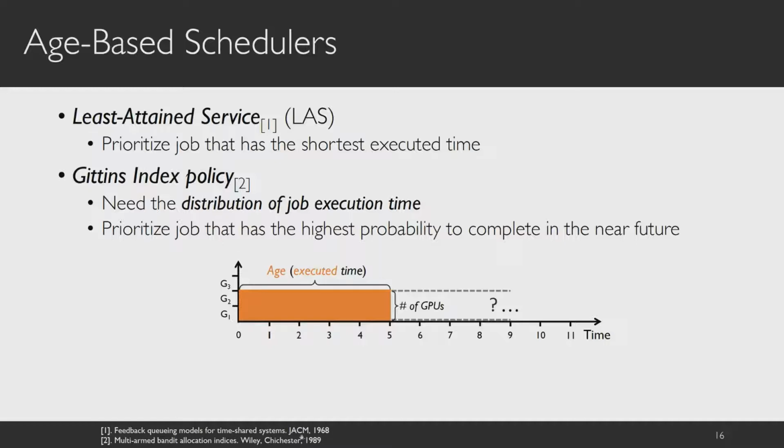And what this paper utilized, given this spatial aspect of the training job, is actually a very old scheduling technique. It comes from a 1968 paper called Least Attained Service, LAS. Least attained service means I calculate the executed time, which is the number of GPUs multiplied by the execution time so far. That is my executed time. Whichever job has the least executed time should have a higher priority to be scheduled. By that, the goal is to minimize the average job execution time. And this LAS is for completely unknown job completion time.